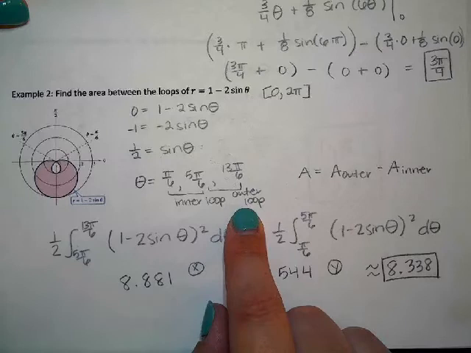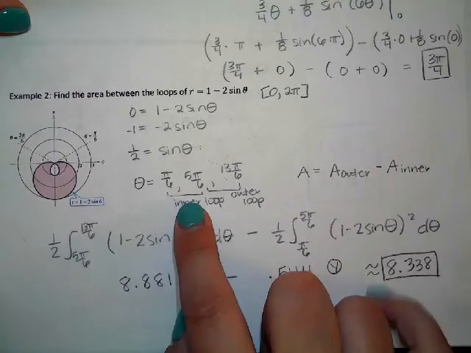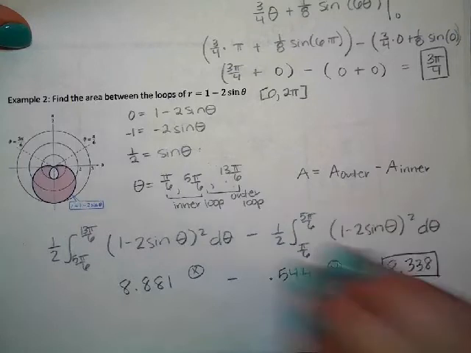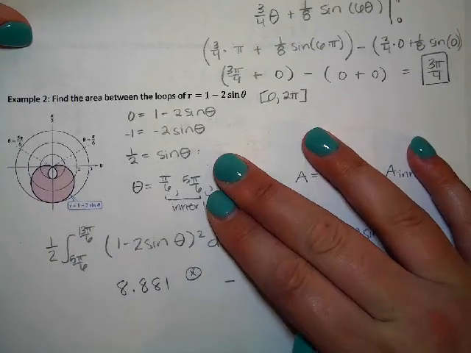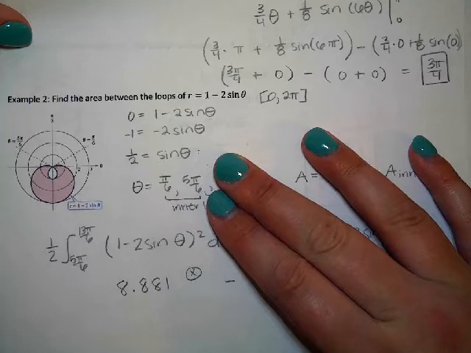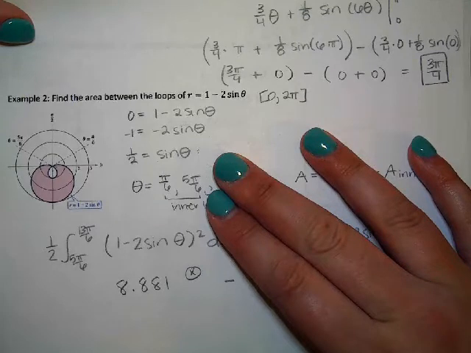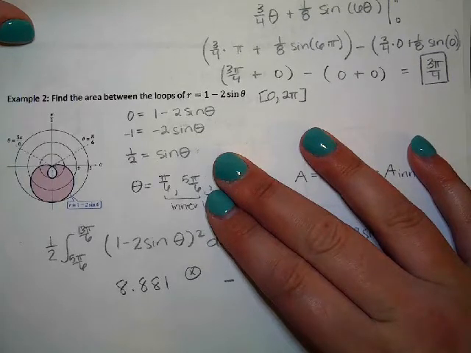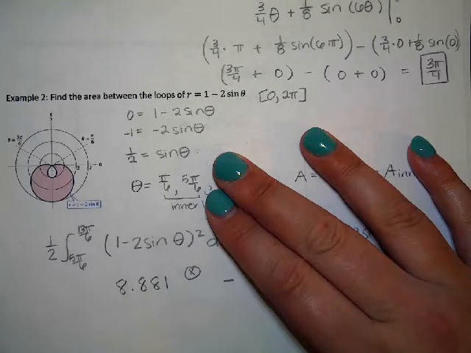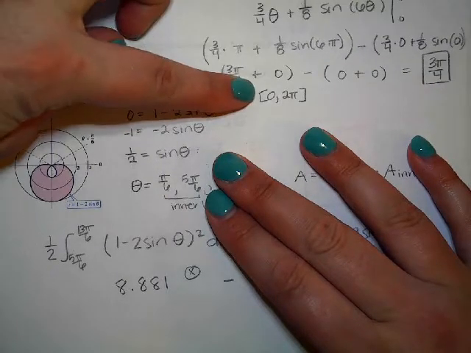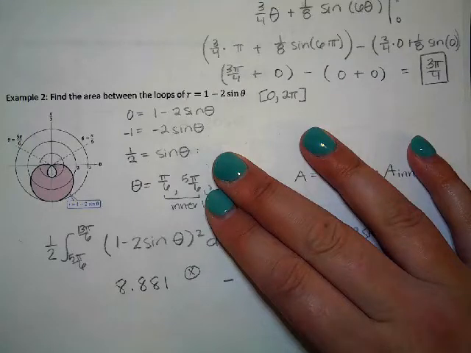Yeah. So when we solved it, we only got the answers that were on 0 to 2 pi, right? So that's how we got the pi 6 and the 5 pi 6: we solved the equation. We said, okay, sine theta equals 1/2 on the unit circle at 2 values. That's pi 6 and 5 pi 6. And then we said, this is supposed to have a period of 2 pi. So I still need it to have a period of 2 pi. Instead of starting at 0, I'm going to start the graphing at pi 6 because I want to start graphing either on the inner loop or the outer loop. I just want to start graphing on a loop instead of in the middle of the problem.